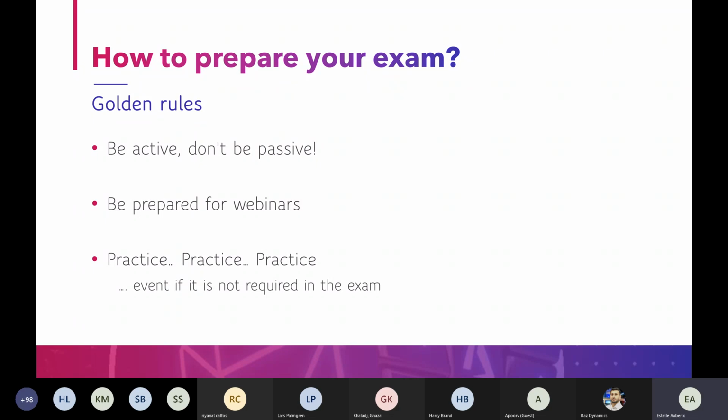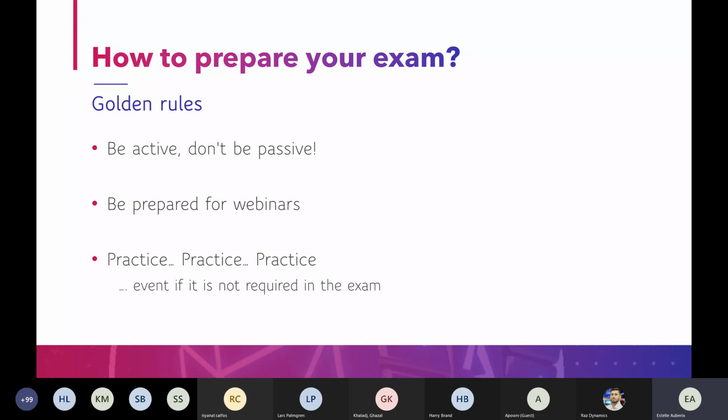That's not that you won't have to do any lab during the exam, but if you did some, it will be easier for you to answer because you had some practice. But if you take the exam and you are already used to using Dynamics 365 every day in your work, maybe it's enough.